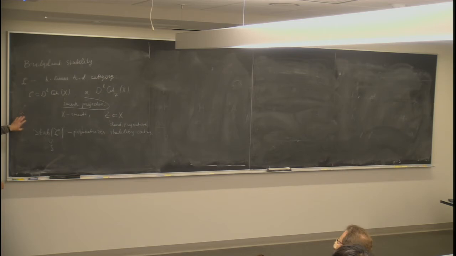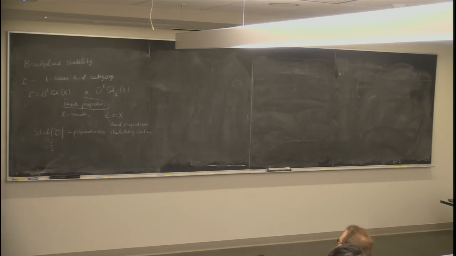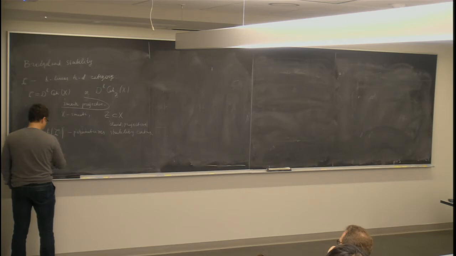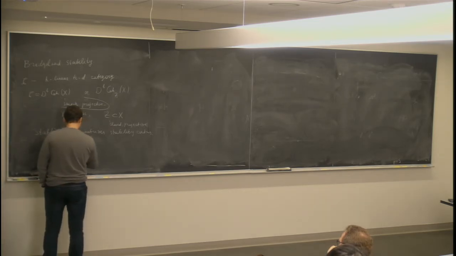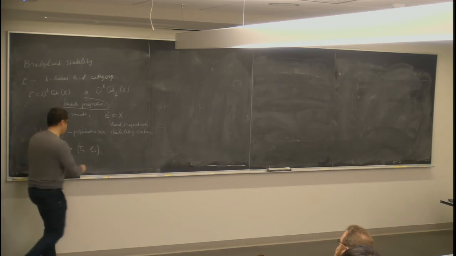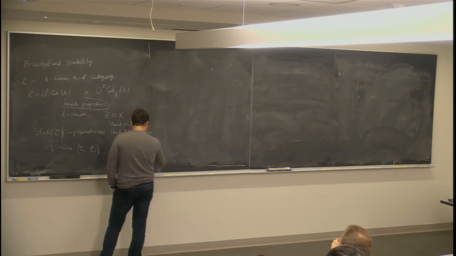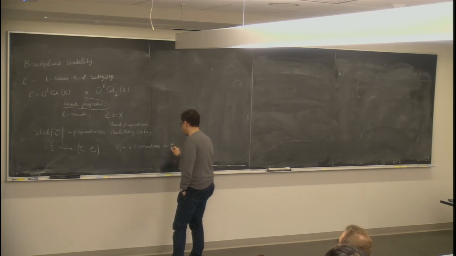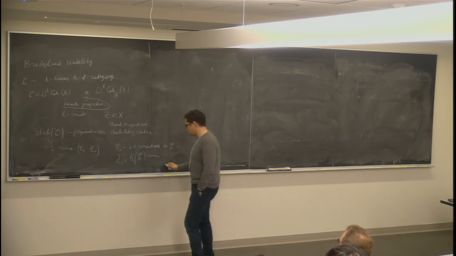There are different ways to think about it, basically in terms of stable objects or the abelian subcategory. And so I will talk about one of them. This point here defines a t-structure, and this is how it has a t-structure. There are no spanning conditions. It is a map from the Grothendieck group of C.